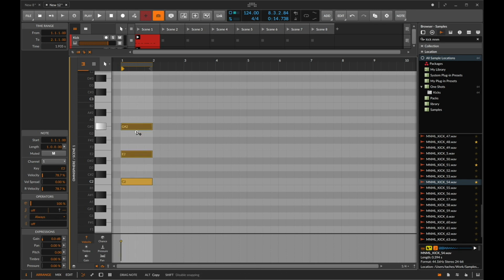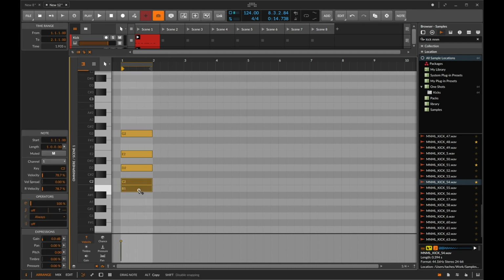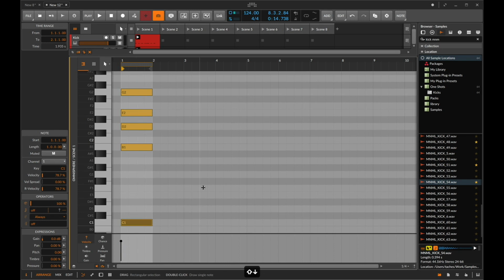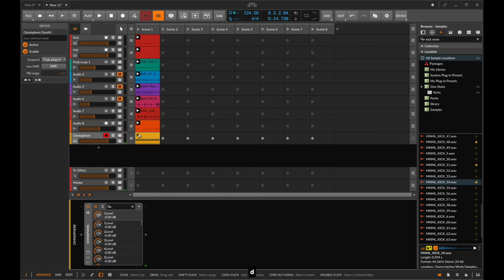And I'm going to add the 9. Okay, so I now have a C major add 9. In fact, let's add the 7th just for the hell of it. Okay, I'm going to shift this up an octave, and let's drown this out. Okay, so if I were to press play currently, obviously what we're going to get is just the chord. Let's make it shorter. We don't need it to be 4 bars.